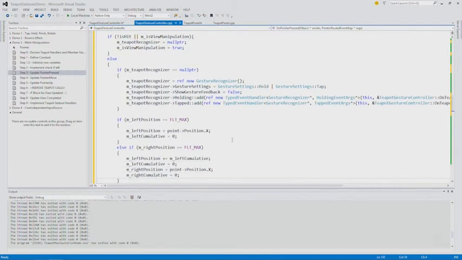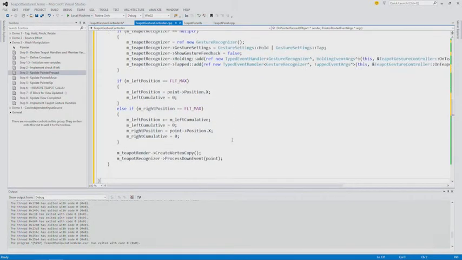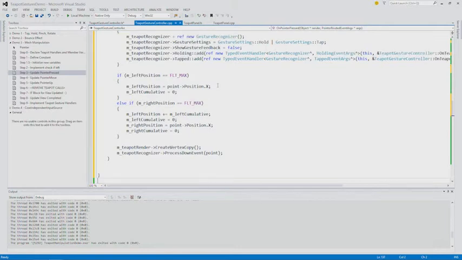Now let's go take a look at, oh, there's a little bit more here. So I mentioned the state before, so the other thing that we need to do is as we're going through this, we need to go out and store off where the finger came down at as well as how far it's moved. And so what we're doing is we're just kind of cleaning up the state and storing that initial position. This first if statement is for when the first finger comes down. The second one is if a second finger comes down.